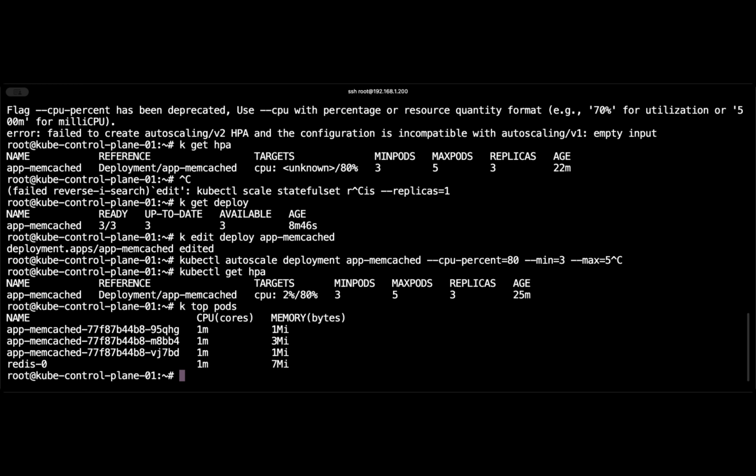Before our benchmark tool can send traffic to our memcached pod, it needs a stable network endpoint to connect to. Pods are ephemeral. They can be replaced, and their IP addresses will change. The solution is a Kubernetes service. I'm going to create a ClusterIP service. This type of service provides a stable internal IP address that's only reachable from inside the cluster, which is perfect for our test. We'll do a deep dive into all the different service types in our networking lesson later on. For now, just remember that the service gives us a single reliable address to access our group of pods. I'll use a quick imperative command to create it.